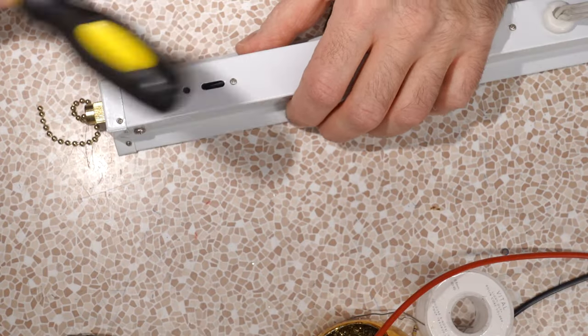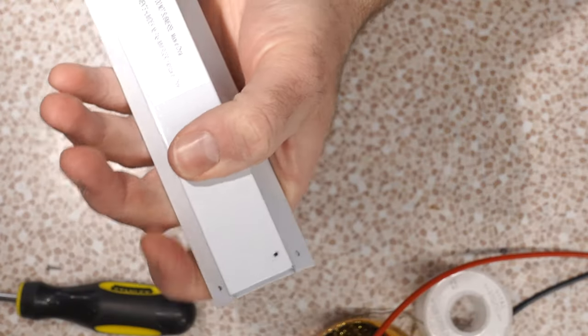You notice how there's a hole here? That's for the mounting hooks. But look at the other end. No hole. They forgot to put a hole in this one. So I improvised a little loop assembly.